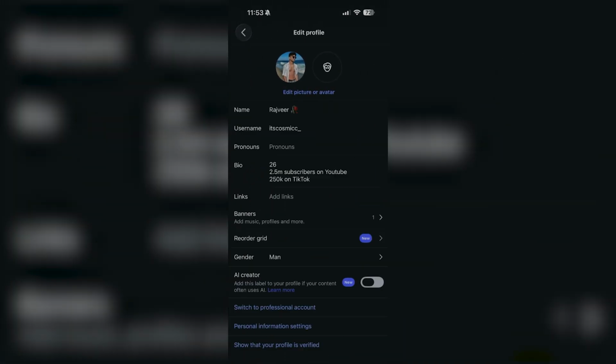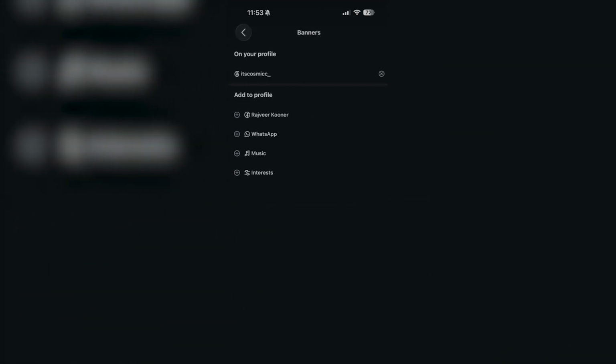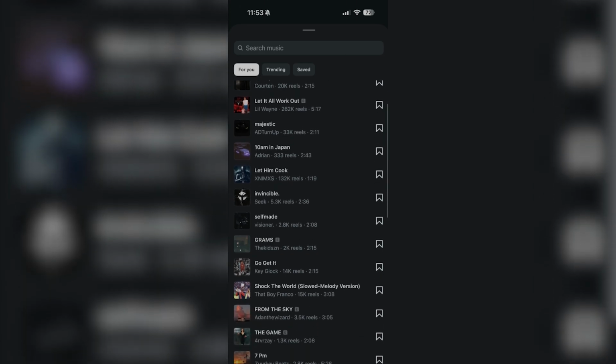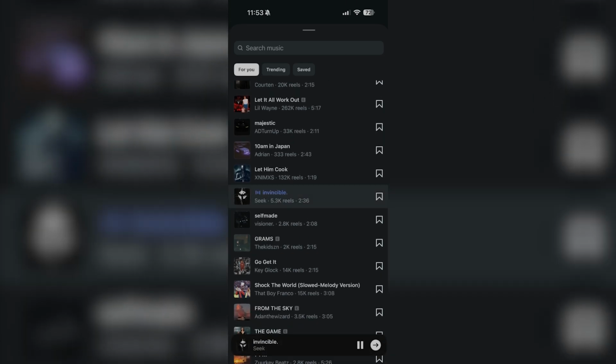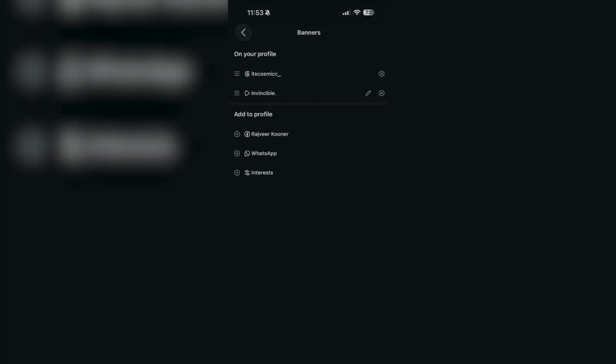Now scroll down the configuration directory panel until you have a row labeled music or add music to profile. So as you can see, I have a lot of different things, but it's going to be within banners where it says add music. So all I want to do is press the plus music icon. And then from here, what I can do is just search up any specific song that I'm looking for. So let's say I wanted like this one right here. All I'm going to do is choose that, press the check mark on it. And now as you can see, that music is now on. Now you can only have one song, so make sure it's the one you want.